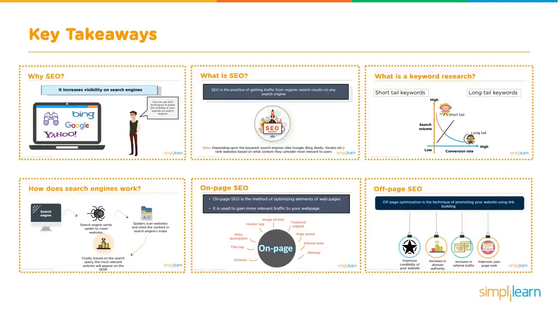So we talked about making changes or optimizing your website to be relevant for certain keywords. We went through a number of different factors. We talked about schema and title tags and header tags. If you remember, header tags had a hierarchy, H1 to H6. We talked about what a featured snippet is, whether it was a list or a paragraph. We talked about the importance of page speed. Remember, you can look at page speed in Google Analytics.